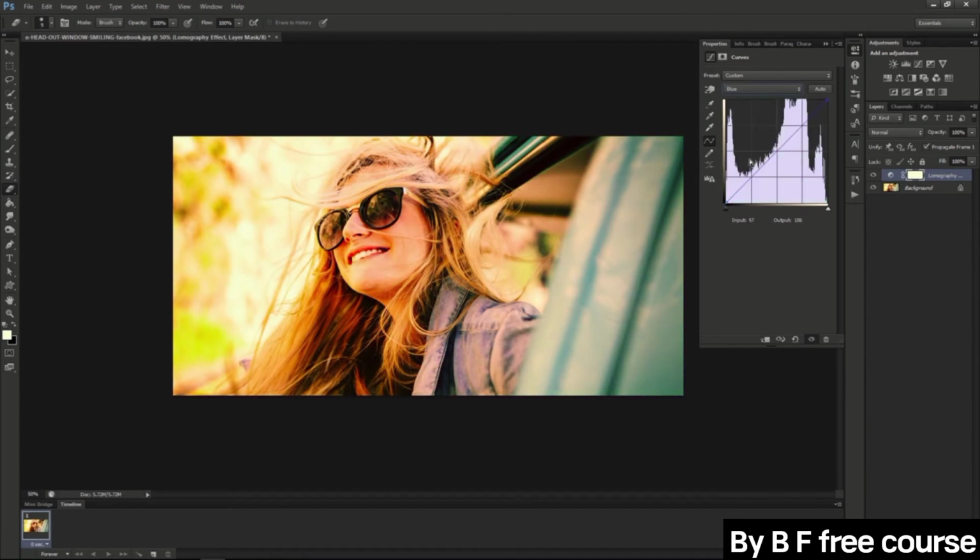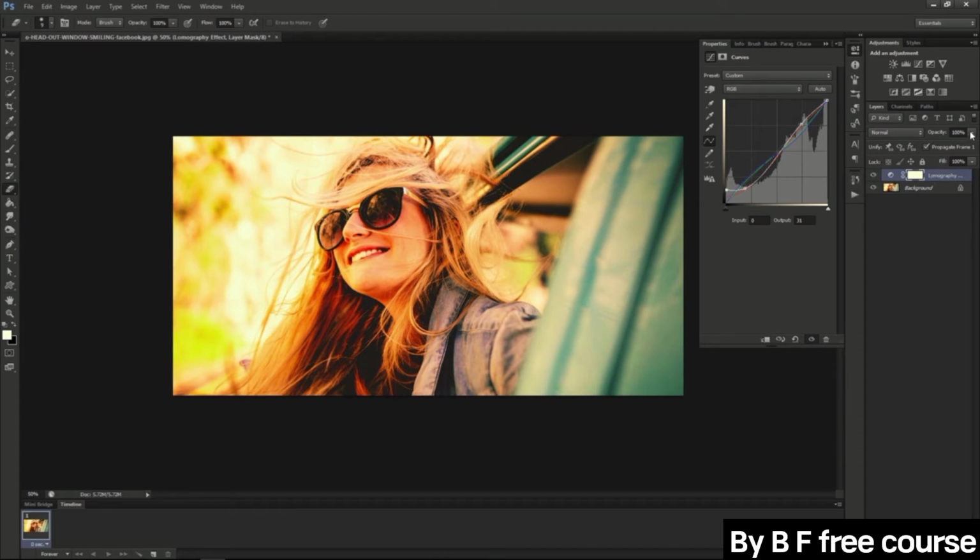And then when we get to the blue, we'll do this a little bit different. We want to drag up on the previous one, and we want to drag down at the top here, which will add a lot of different blues to the image. If we go back to the original RGB, we can pull up the shadows a bit, because we want to create that kind of soft tone in the shadows as well. By doing that, we can create a great lomography effect.